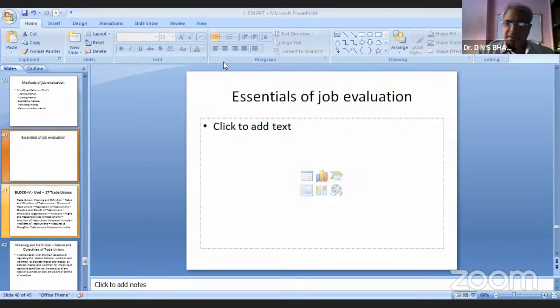And unreasonably high cost structures are to be avoided. High cost administration also should be avoided in this. So these are the various important aspects. Significance of the job evaluation program should be communicated to the various operating level managers. So first of all, we should be able to convince operating managers. Then only it is easy for us. Job evaluation program should include each and every group and grade of the job also.